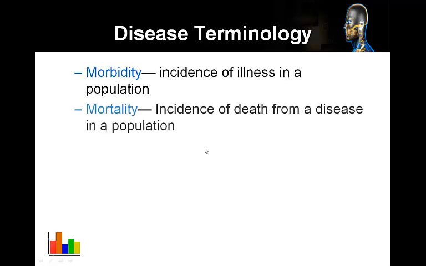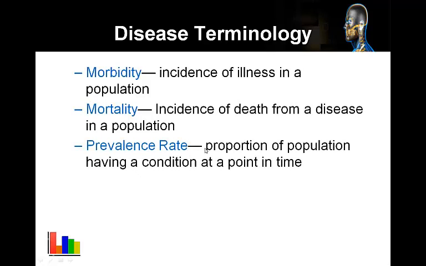More terminology. Morbidity, mortality, and prevalence rate are going to be terms that you're going to see specifically in scientific literature. And so comparing and contrasting morbidity versus mortality is important. So when we look at morbidity, morbidity comes from a term morbidus. Let's write that down. Morbidus. And morbidus means sickly. It's easy to get these two things confused. So something that is referred to as morbidity is not talking about the death of an individual, but the incidence of illness in a population. And we can define that population in many different ways.